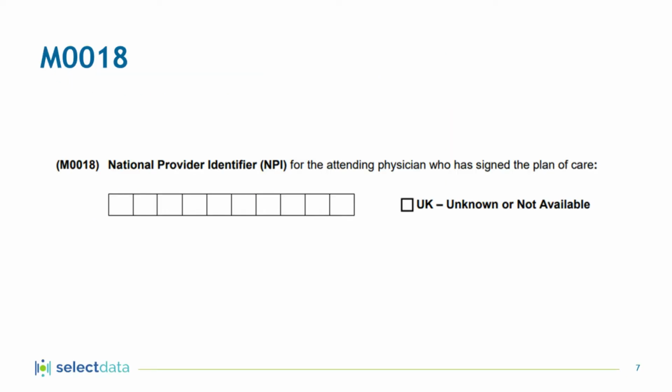For the OASIS item M0018, the response should reflect the NPI, or the National Provider Identifier, number of the physician who will be signing the patient's plan of care. Now, this can get confusing because patients often have multiple healthcare providers. Even if this item is populated by an electronic EMR, the clinician will want to be assured that the physician number reflected in M0018 is truly the provider who will be signing the plan of care. If the clinician is unsure, he, she, or they should consult with the home health agency's management.